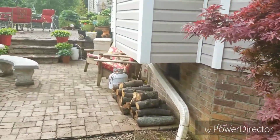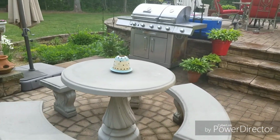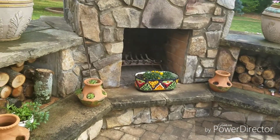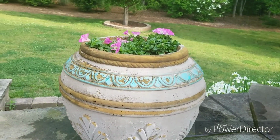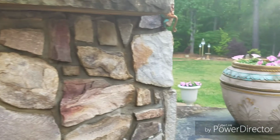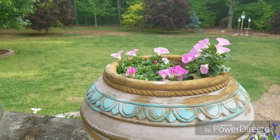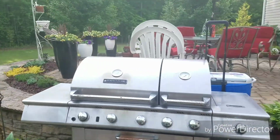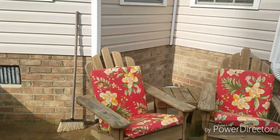Okay. All right. So we're coming up here, and this is a little concrete table we put here in front of the fireplace. And we planted some pink petunias in here, and it also has an elephant ear bulb that I guess will be coming up shortly. We will see. I don't know if the petunias will block it out. Okay, so we're coming up here. That's just a little vignette over there.